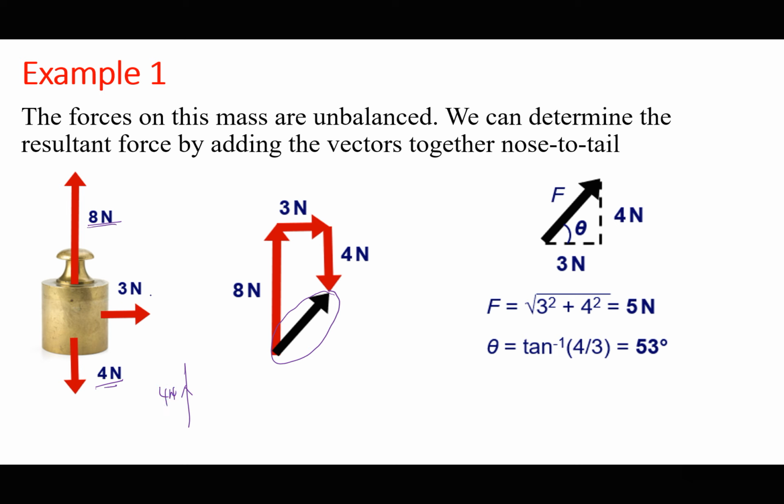Then we have 3 newtons, which can be a vector in the horizontal of 3 newtons. So there must be a resultant which should be in that direction. And this is right angled, so we can use Pythagoras theorem. From Pythagoras theorem, 4 squared plus 3 squared is going to give us r squared. And if we want to find the angle the resultant makes with any of the forces, for example, with the horizontal or with the vertical, then we can still use trigonometry.